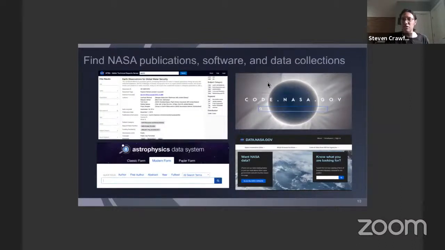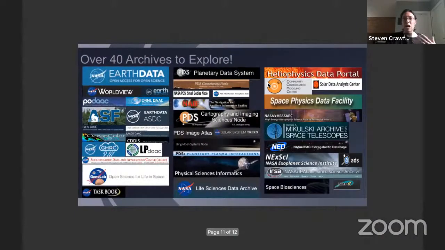And so it's not only just our data which is accessible, but it's also all the information that we produced. If you want to go find the papers which have been developed from citizen science projects, they're there and readily available for people to see and find the details. And all this data is actually in over 40 different archives to explore.